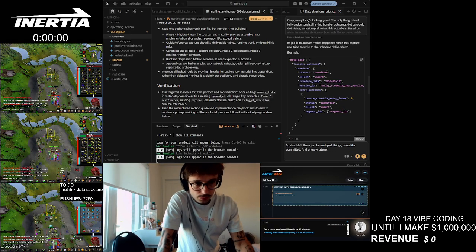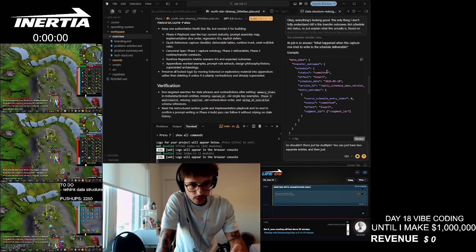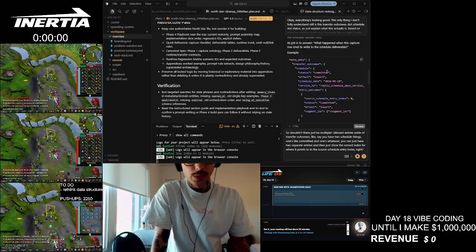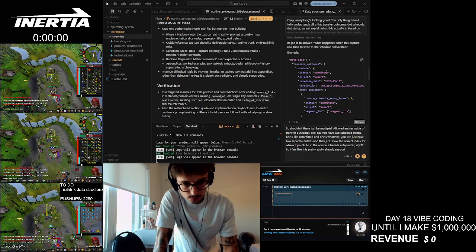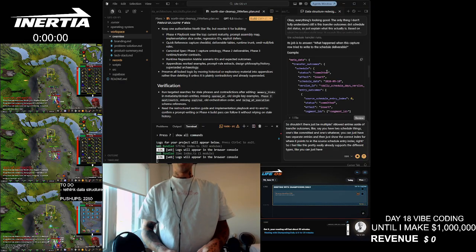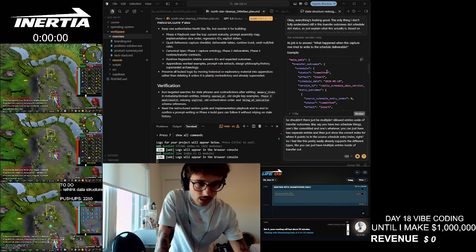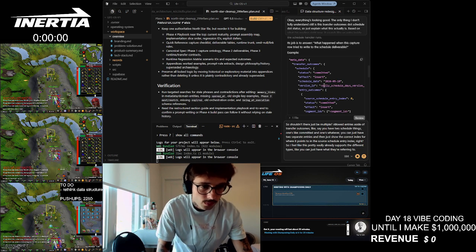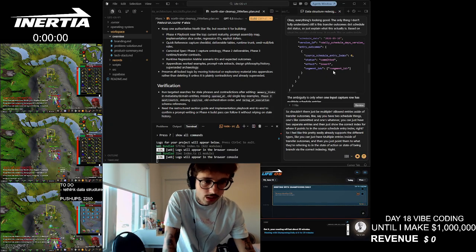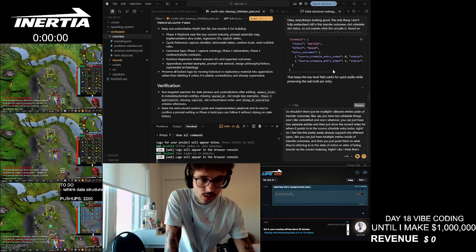You can just have two separate entries and then just show the correct index for where it points to in the source schedule entry index, right? So I feel like this pretty easily already supports the different types. You can just have multiple entries inside of transfer outcomes and then you just point them to what they're referring to in the state of action or state of being branch via the correct indexing, right? I think that's all it is. Doesn't that make sense?